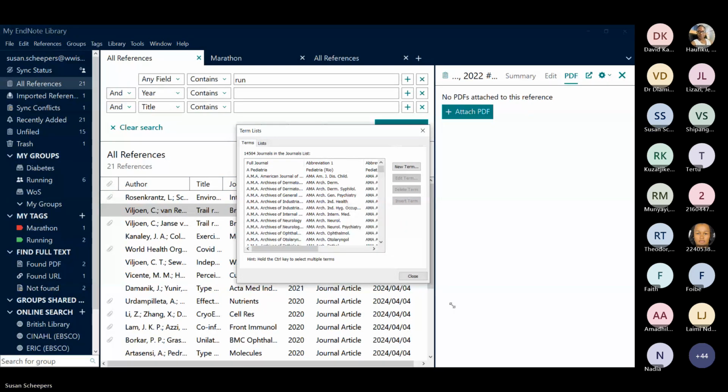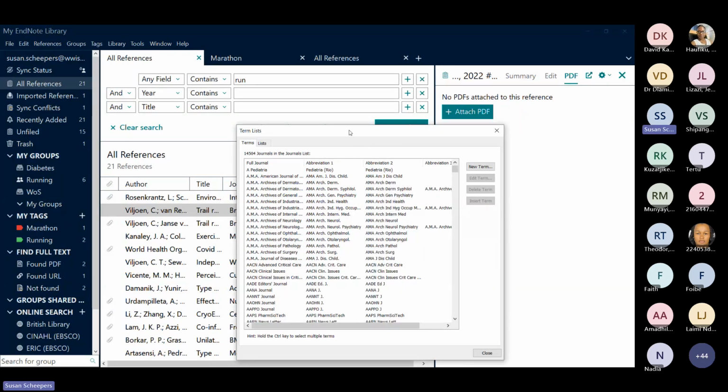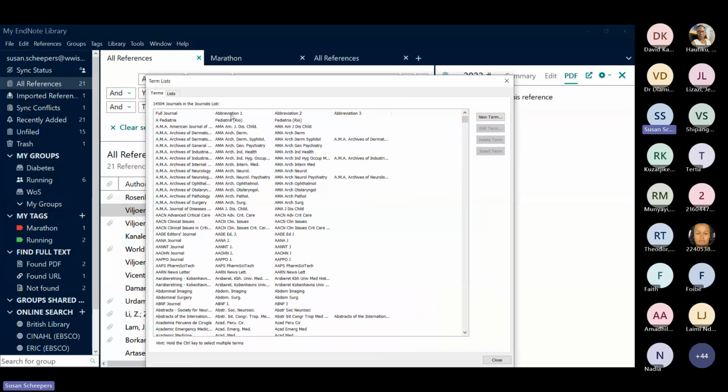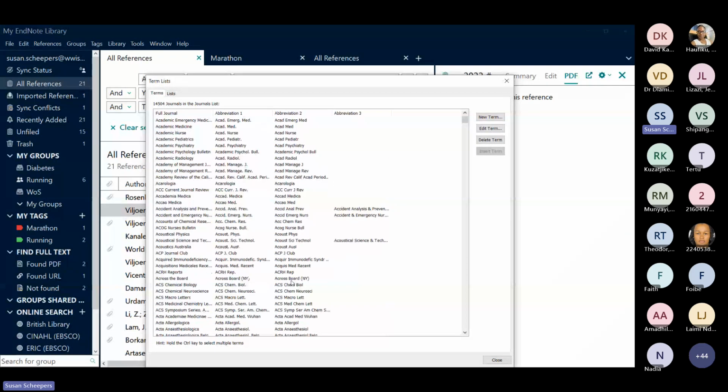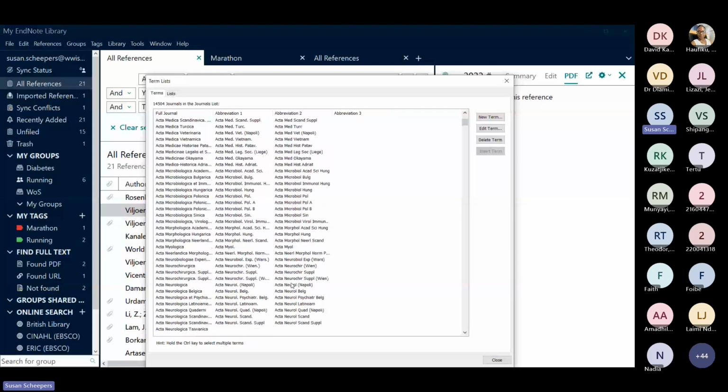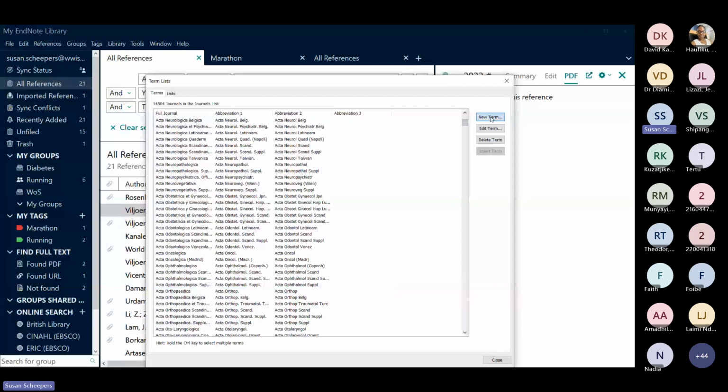The reason why this matters is in the style sheet for your references, you'll see that there's abbreviation 1, abbreviation 2, abbreviation 3. Depending on what default they've set in the style, you'll get the correct abbreviation there. So that will pick up the right abbreviation here. You can then also add a new term.